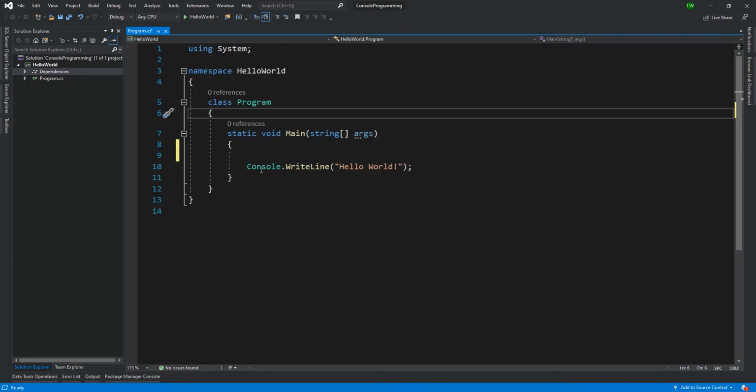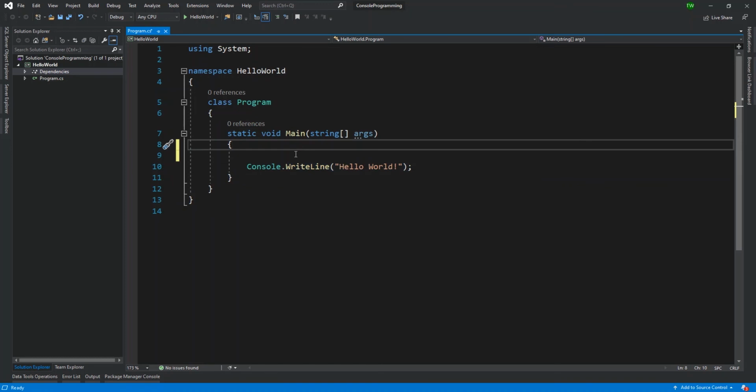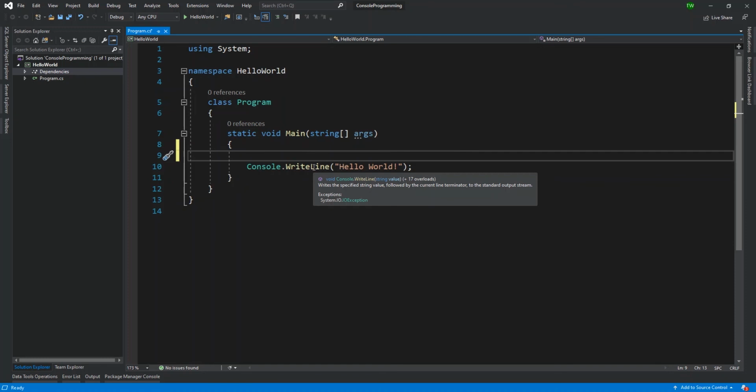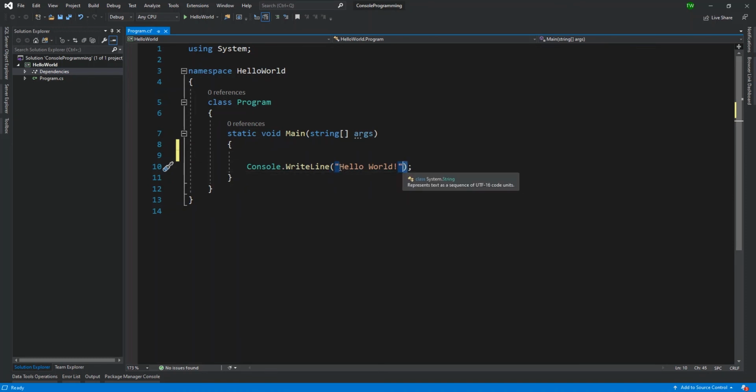I'm pointing that out because if you look at the color coding, you'd realize that Console, the word Console, is a class, and WriteLine is a function. And we know functions because, one, the color coding may look the same, and if it doesn't for you, that's fine. But a way to know a function in any C# code that you're looking at is to see that it has parentheses afterwards. Whether or not it has values in there, that's a different story. So I could actually say WriteLine, and that would be quite okay. WriteLine is a function because it has the open and close parentheses.